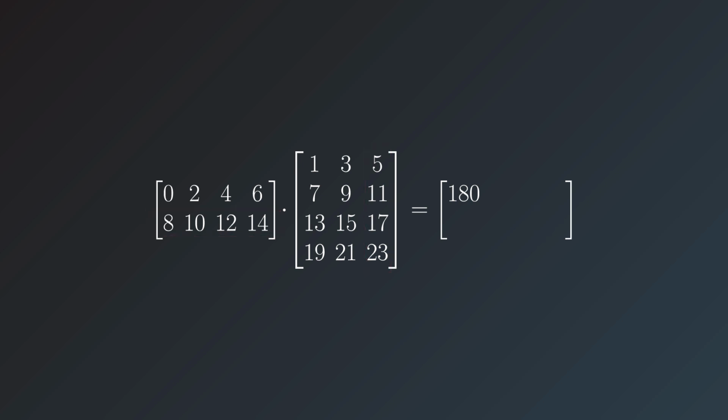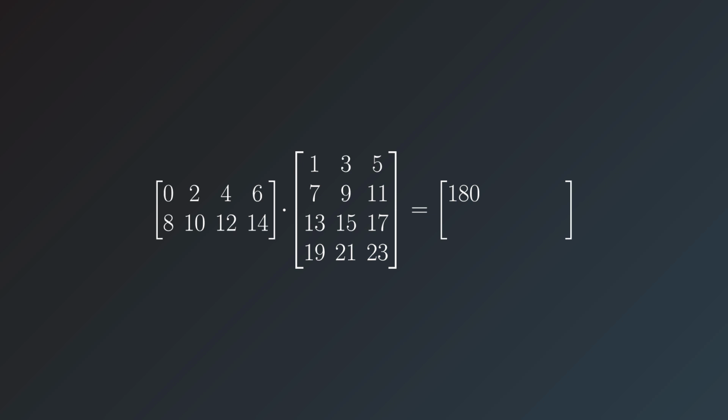Okay, all that work was just to find one element in the new matrix. To get the whole result, we need to find dot products for every row in this matrix, combined with every column in this one. There are 3 columns in the second matrix, so that means we need 3 dot products for each row in the first matrix. And since there are 2 rows in the first matrix, that means we'll need to find a total of 6 dot products for this one matrix multiplication. We have 1, so to find the other 5, we just repeat the process for each row-column pair.